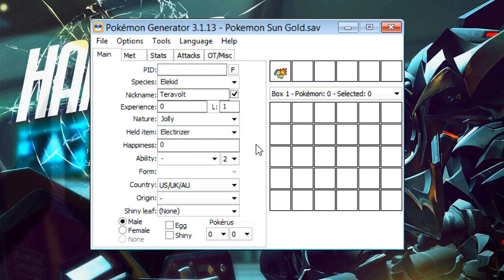Happiness. Keep the happiness at 0, okay? Because when it comes to eggs, it goes in the reverse direction. It goes from 255 down to 0. All right, if it's at 0, that means that it only takes 1 step to hatch the egg. I'm not trying to walk 100 steps to hatch an egg, you guys. So make sure the happiness is at 0. All right, so we got that out of the way.